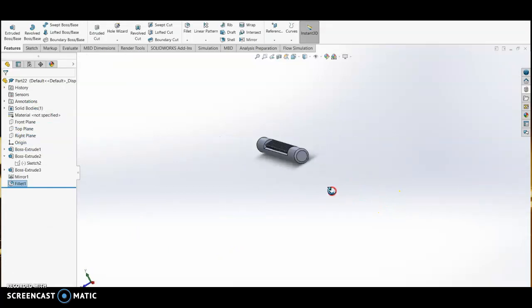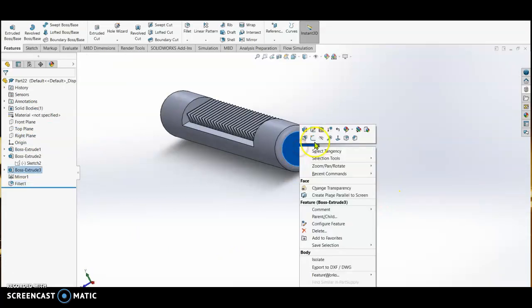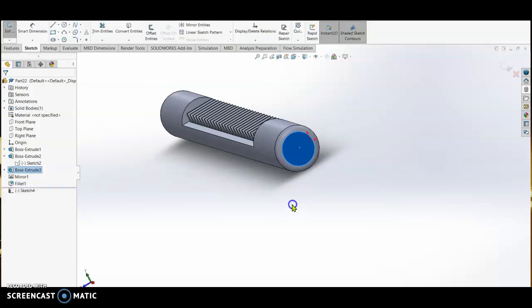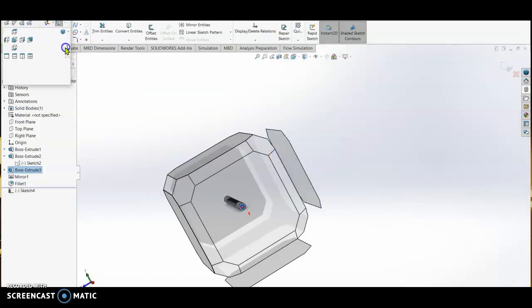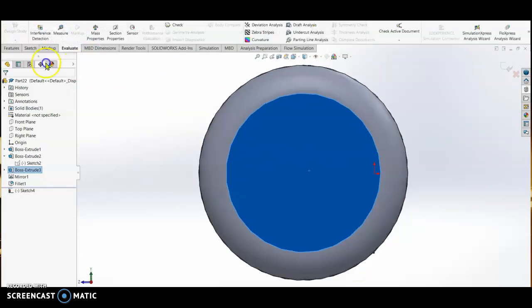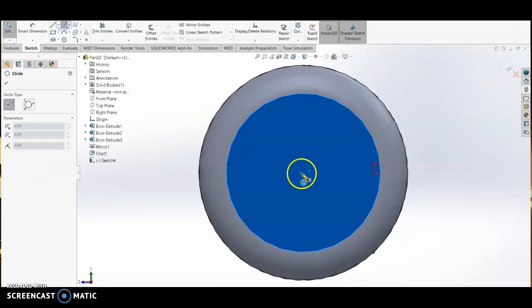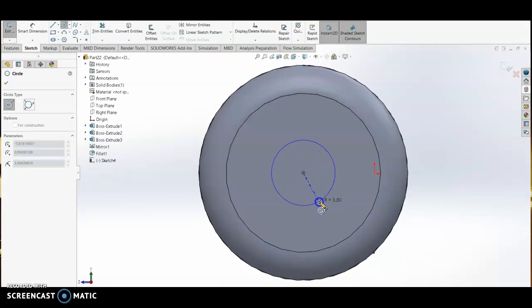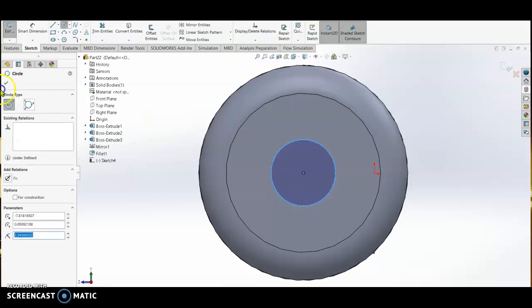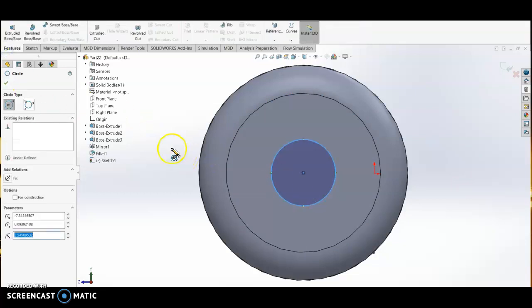And then we're going to sketch a hole over here. Sketch, normal to. We make a circle. Okay, find the middle, circle. All right, and then features, extrude cut.